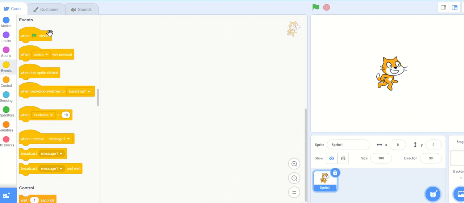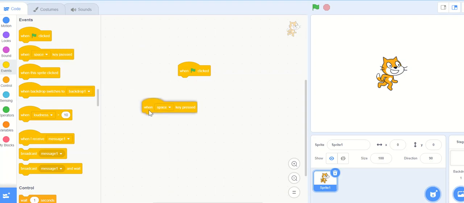Here you can see all these cap-headed instructions are used to trigger the execution of the program. Normally we use the when flag clicked instruction, but if you get bored of using it, then there is another option also.